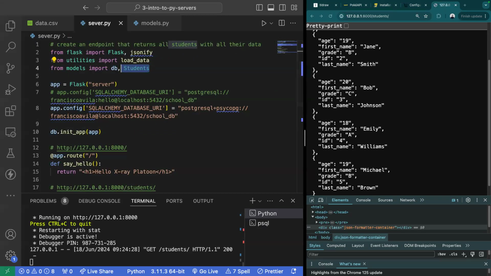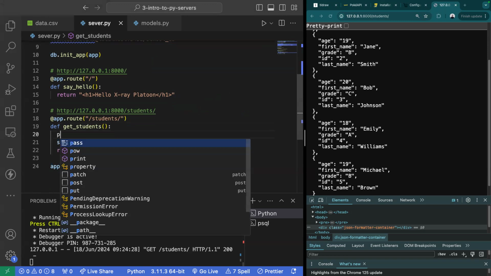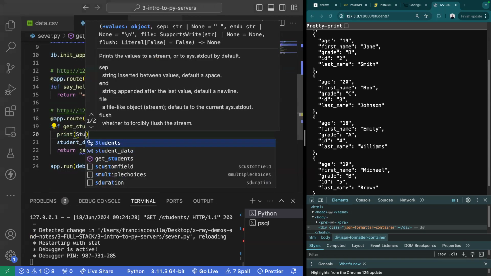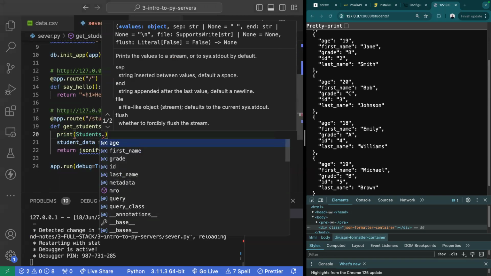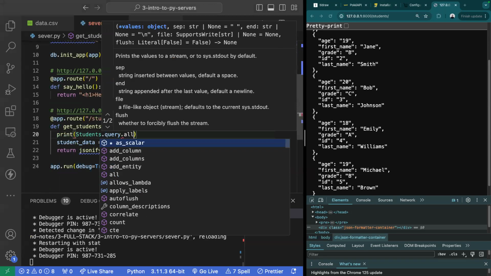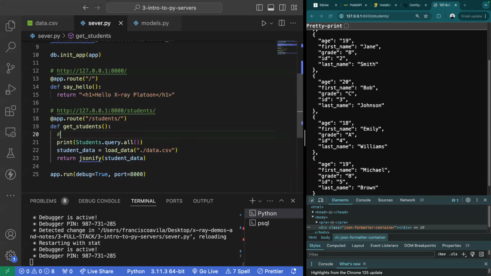I want to query the database and grab all of my students. Well, let's see what happens. I'm going to print students. I want to query the database, so I quite literally have to write query. And I want all of them, which is the equivalent of select all from students.